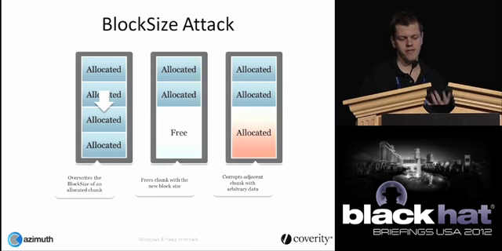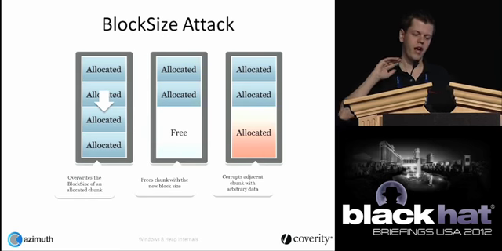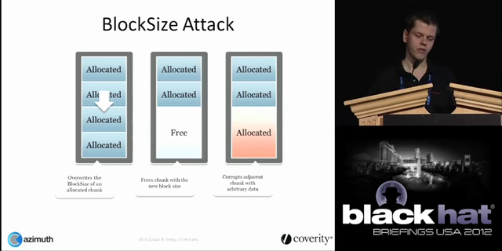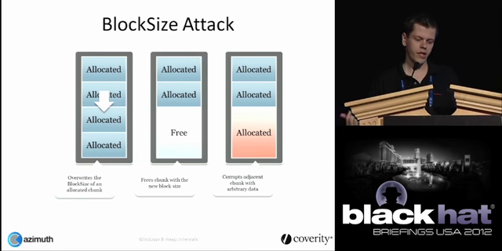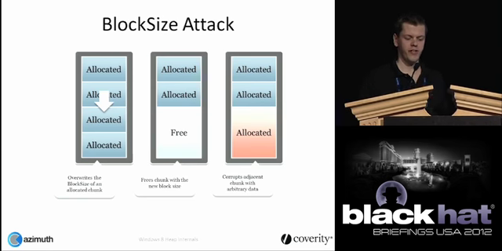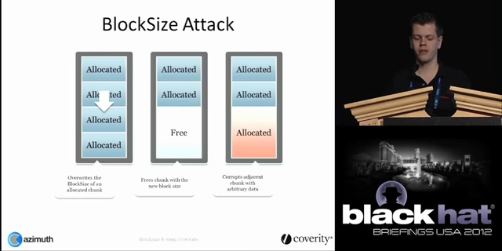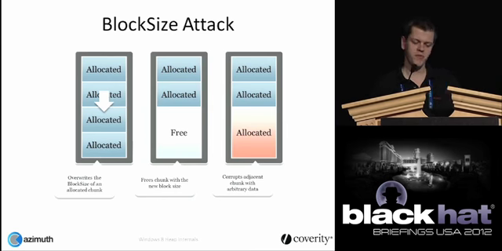So this is a simple illustration of how this attack works. You have an allocated chunk that you use in a memory corruption vulnerability, say a 4-byte or 3-byte memory corruption, so you overwrite the block size of the next chunk, and you set that size to cover the rest of the page. Obviously, this requires you to know somewhat the locality of the chunk that you're attacking, but still, if you spray same-sized allocations, you may be able to control this, but it relies somewhat on the circumstances around the vulnerability.